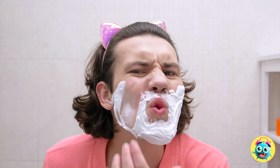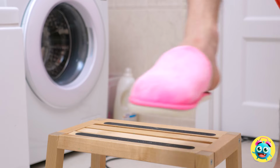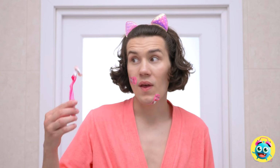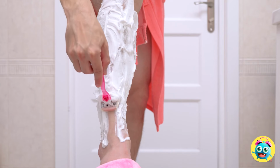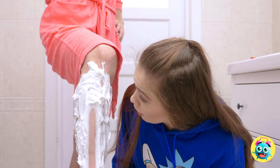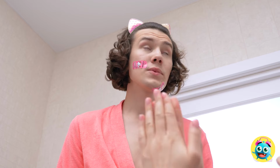Good thing I have cute bandages. Yikes! Those legs could use a shave. And I'm just the man for the job! They're gonna look so much better. I don't know how David wears all this hair. What are you doing to my legs? Put down the razor, please! Oh, okay.